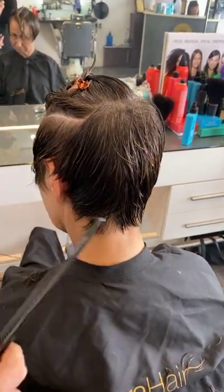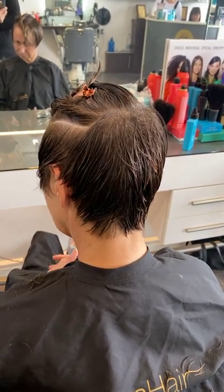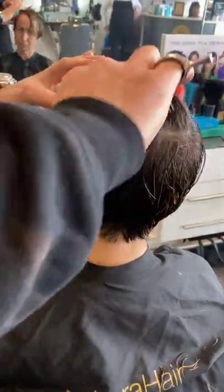So now, you've seen it, it's nice and soft. Now we're taking this part of hair, again, we're taking this here. I've actually lost it from here to my comb.